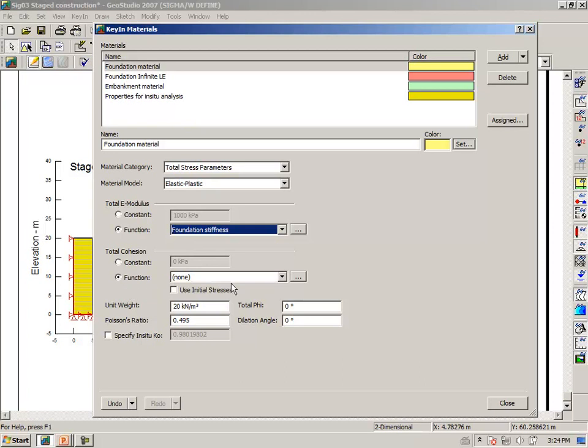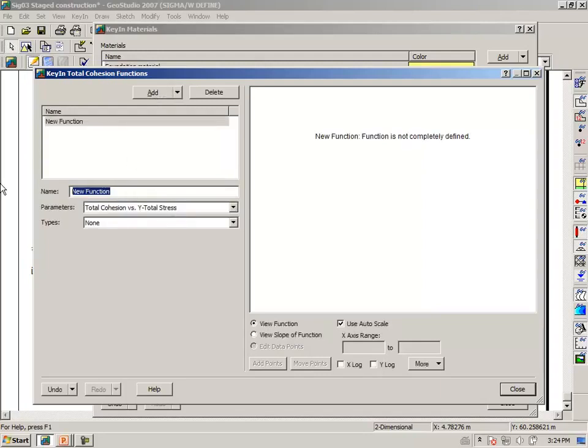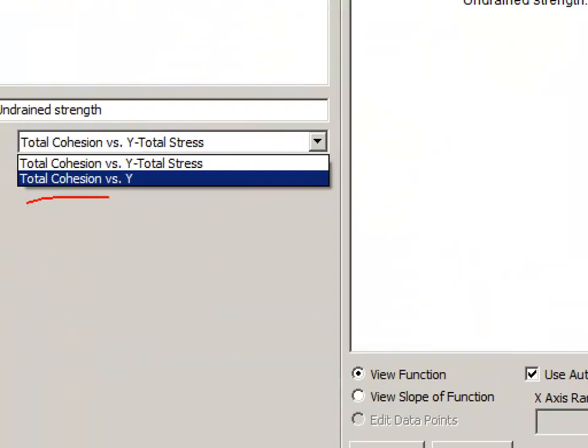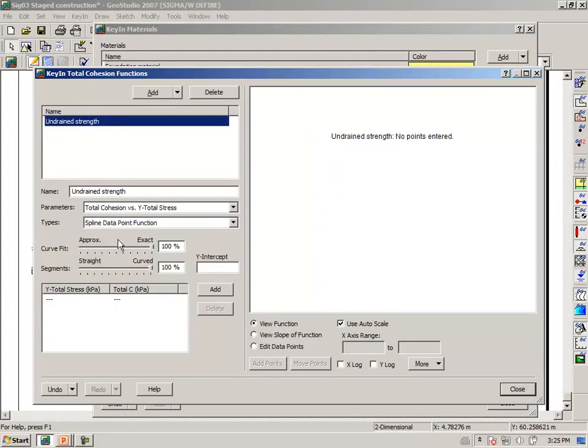Doing the same thing with the undrained strength, we click on ... and create a function. So this is the undrained strength. Once again, we want to select total cohesion versus the Y coordinate. And it is a data point function.